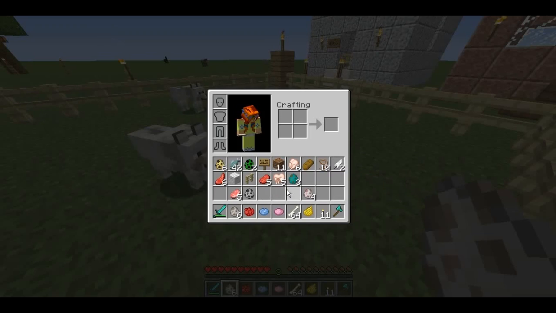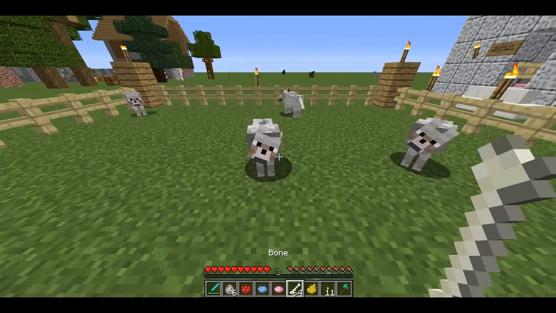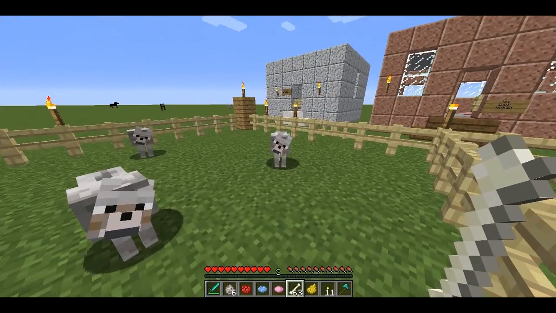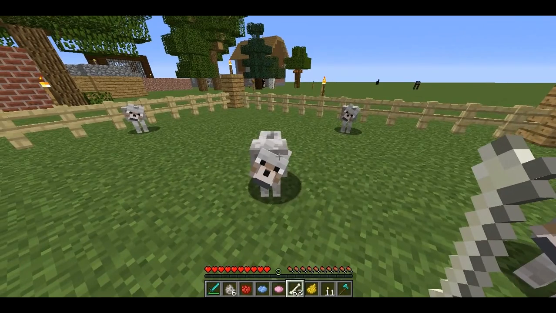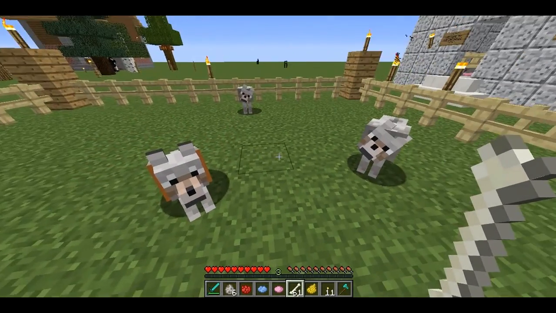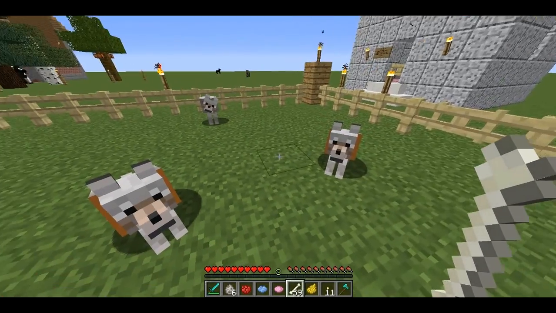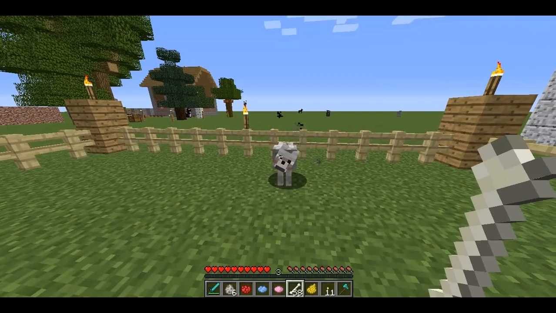Now, I need to tame them first. That's going to be our first job. They're a little bit easier than cats to tame because they don't run away from you the way cats do. They will do the same thing, take the bone and not get tame, as you can see with those little smoke particles. Now that guy is tame. That guy's taking a little bit longer. There we go. There's another tame dog, and you can see they sit when they're first tamed.